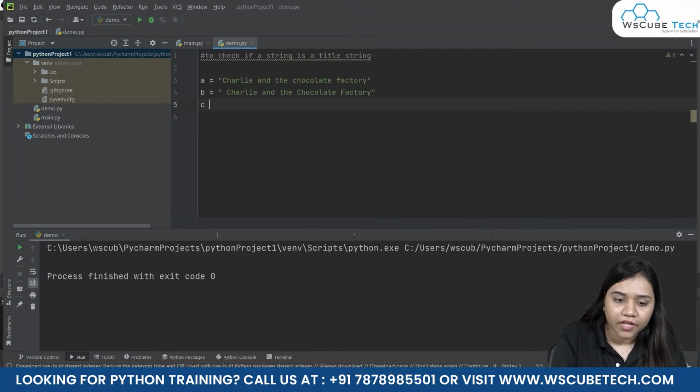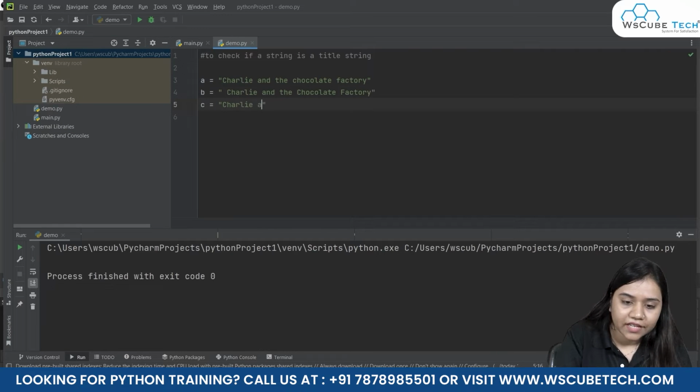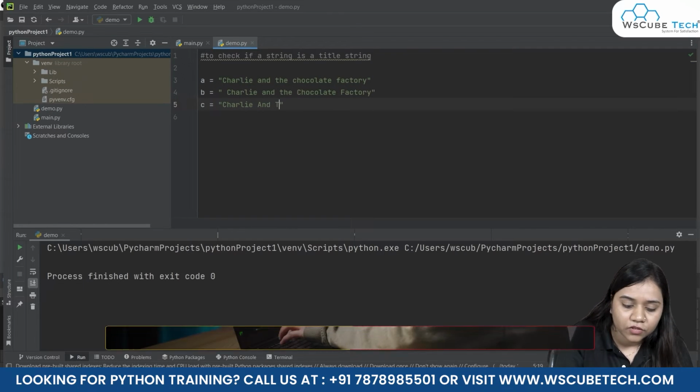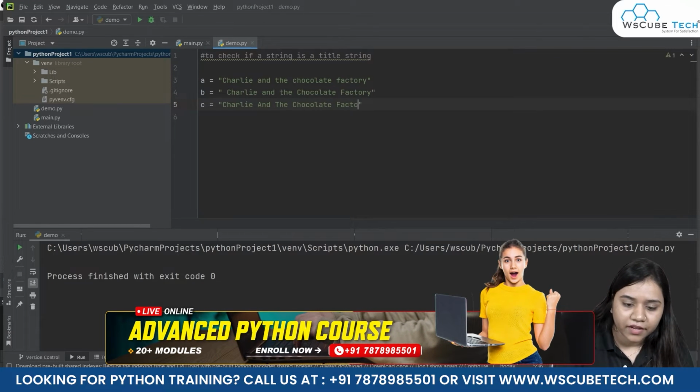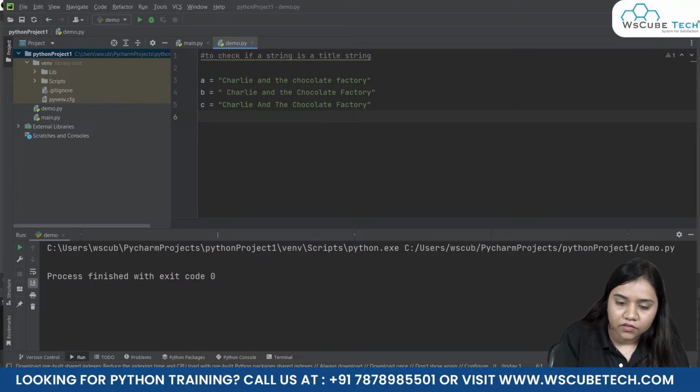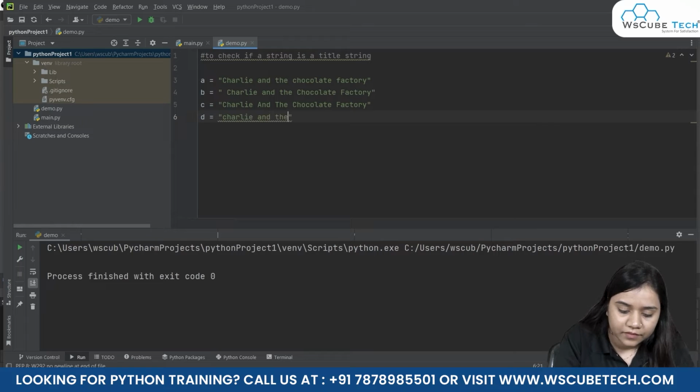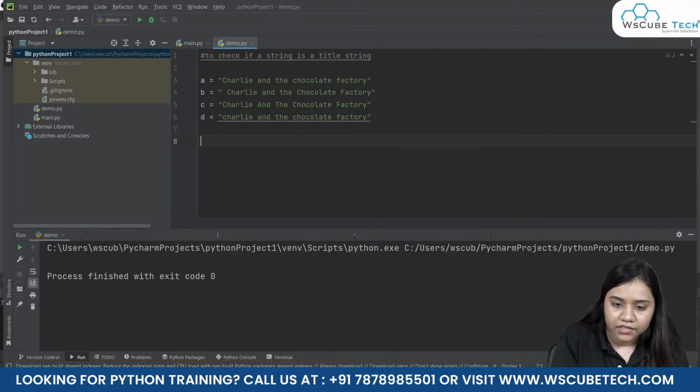Third one, here we have C. C is equal to Charlie, and here "and" will also be a capital. "The" will also be a capital. Chocolate, C is also capital. Factory, F is also capital. And another one, D, where everything is in small: Charlie and the chocolate factory, right?